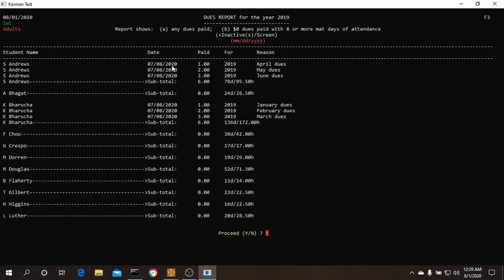So now note again, this year has nothing to do with this year. On this date, in this year, he made this payment for 2019 for April dues and May dues and so on. That's the subtotal. And he put in a total of 78 days for the year 2019. This person, 0 payment, but he had more than 8 days, so he kicks out. My record, I have a subtotal. These amounts were paid for these reasons. That's my subtotal. I paid so much. I put in so many days. This person, so many days. As long as they have 8 or more days, they will kick out.